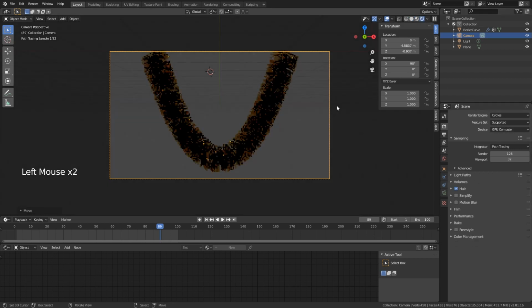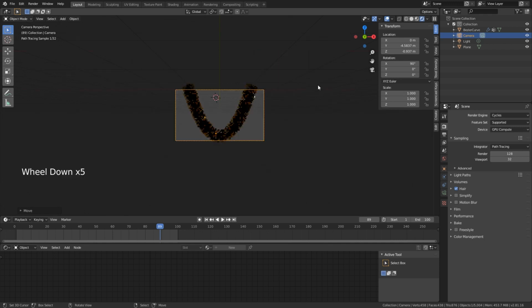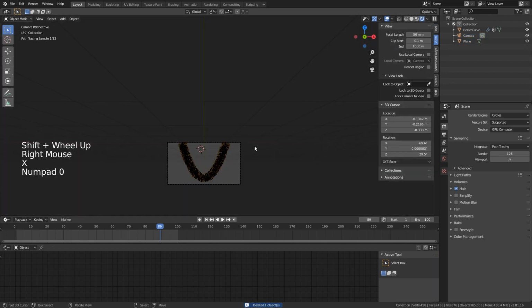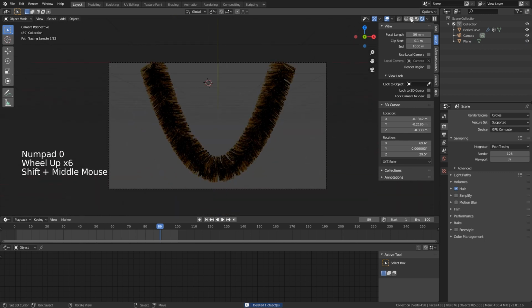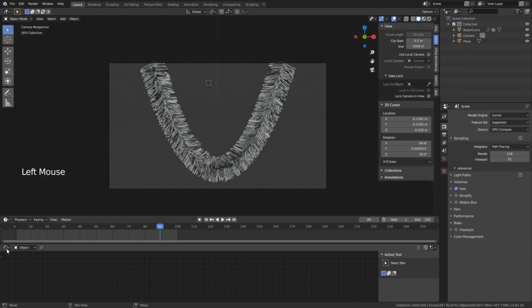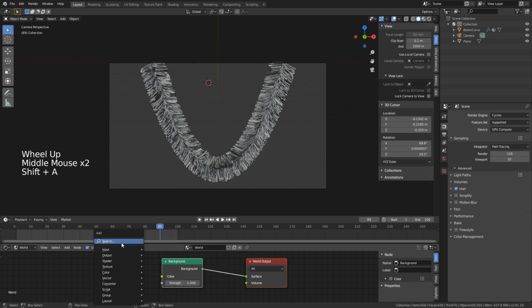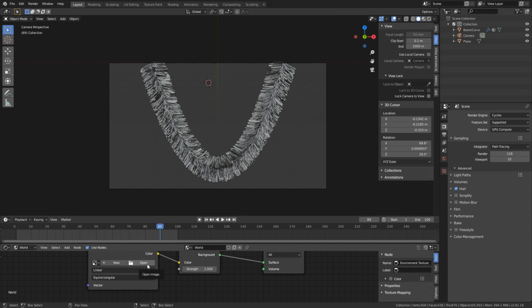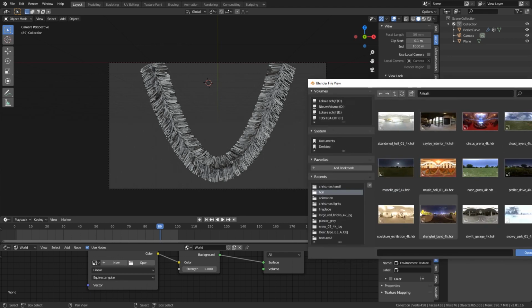So also here, if you rendered it, you can see that we have almost no lighting. The only lighting is this light in here, which I do not even want, so I'm gonna delete it. And you can see that it's very nice and black. Cool. That's not what we want. So what we're gonna do is, here in the shader editor, you can actually go to world, and we can add an environment texture, color goes into the color, and we can open our texture. You can get this texture down in the description below, and I'm gonna choose the sculpture exhibition.